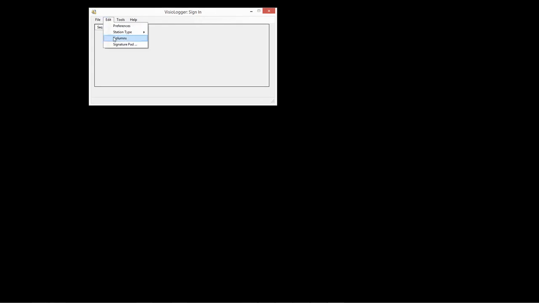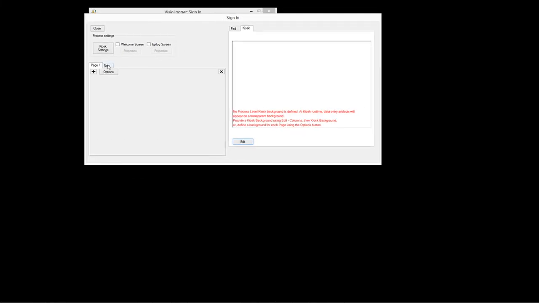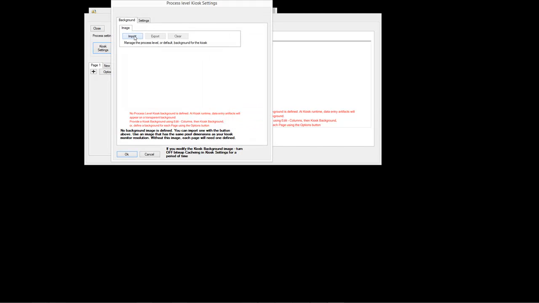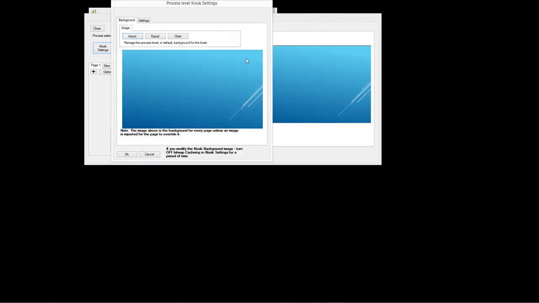So first I edit columns. My column editor page showed up on the other screen, and I'll import a background. This is one of those slides, the very first one. This is the default background if none other is specified for a particular page. So a page is a screen for the kiosk flow.